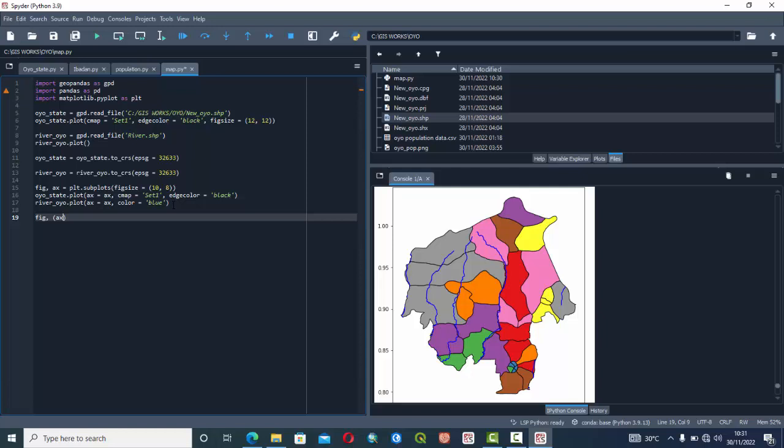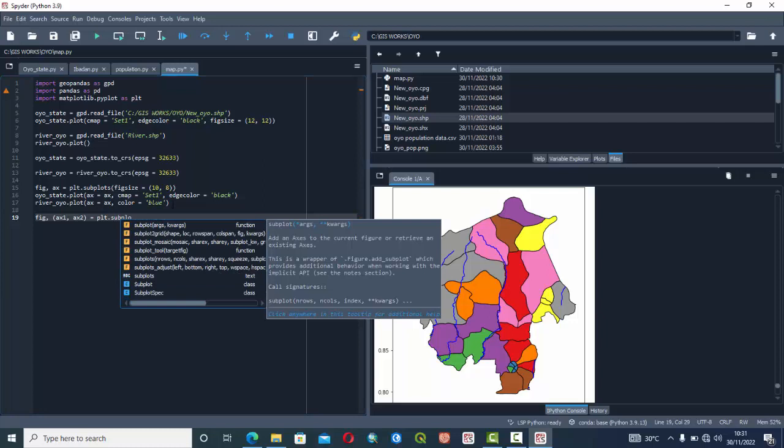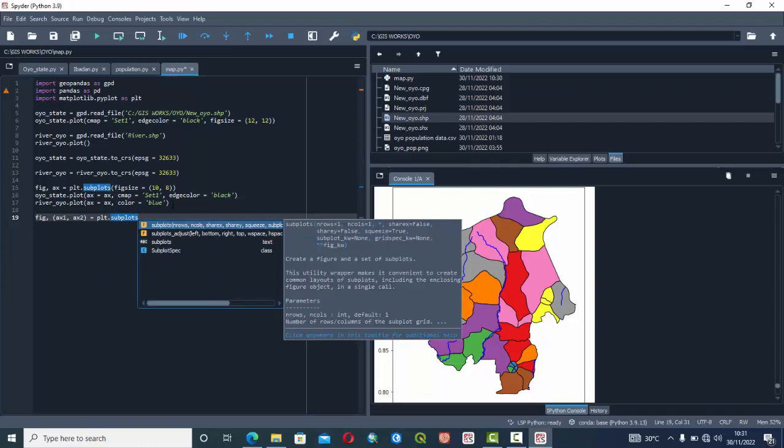So the first one will be called ax1, while the second will be called ax2. So here equals to plt dot subplots.